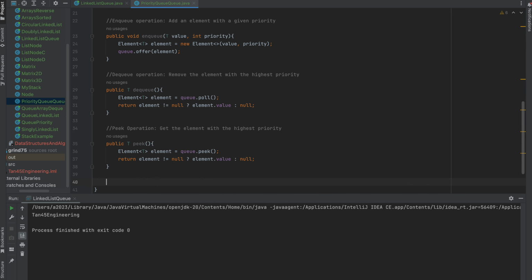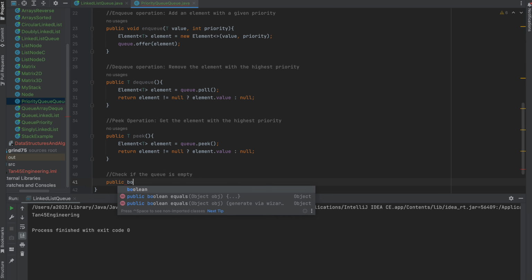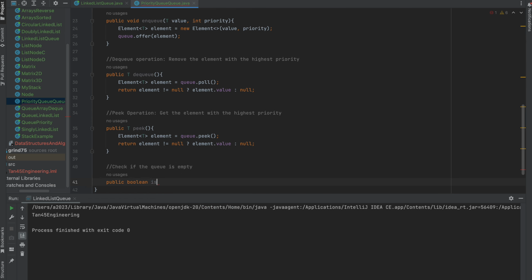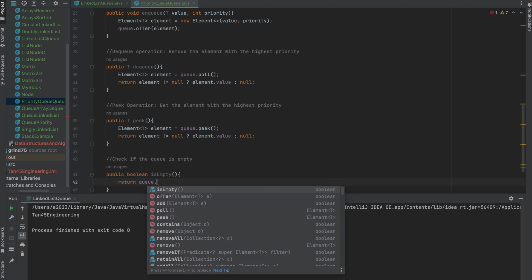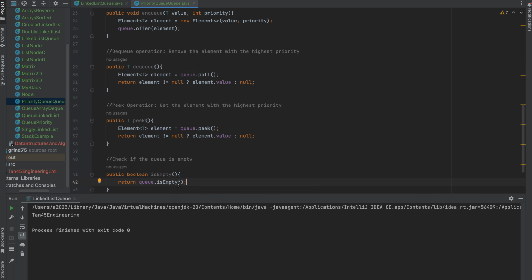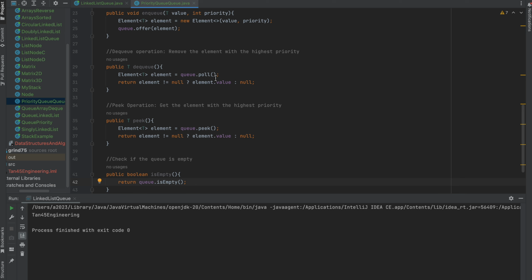Now the last method is to check if the queue is empty. So we'll say public boolean is empty and we'll return queue dot is empty. There was one more method, the size.